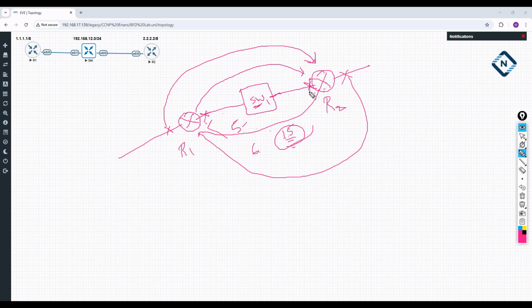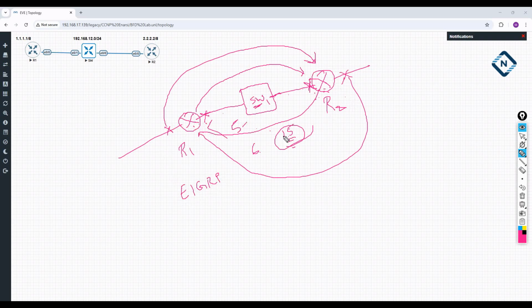Hello, from now you are able to hear, or let me repeat what I was saying. This is router R1, this is router R2, and they are connected to a switch. We enable EIGRP, for example, here and here, so this route will go here and this route will come here.